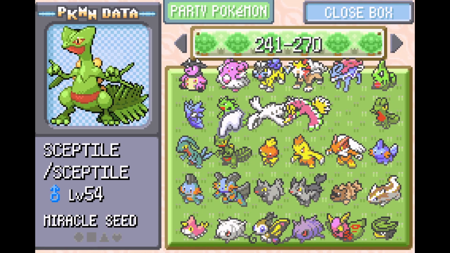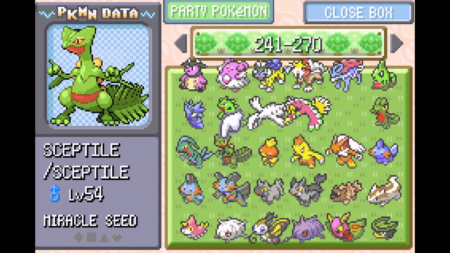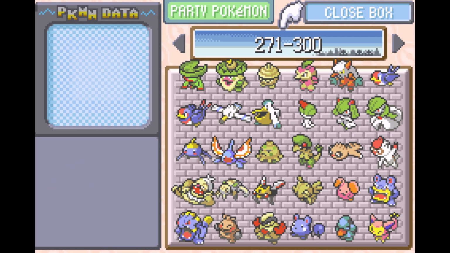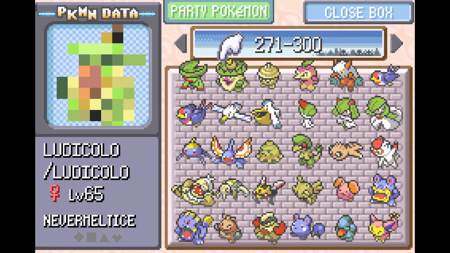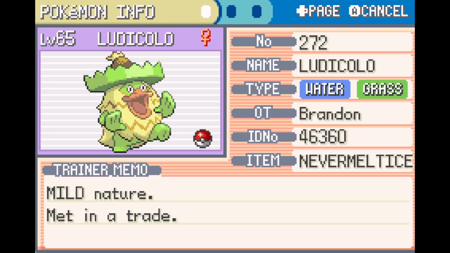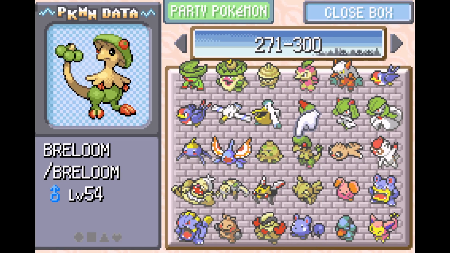This guy, I know I used on a mono grass team. Is that what this Sceptile was from? I think so. I think I did a mono grass playthrough of Emerald. I think I've got another Ludicolo that I would have used on that team, and I think it only knows Water moves pretty much, but I think that's also in my Emerald.